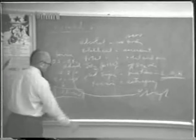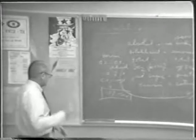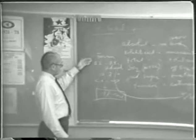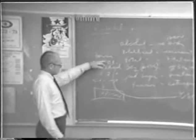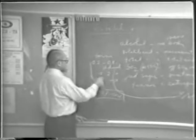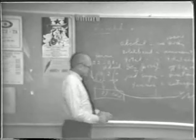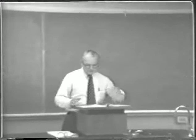So if you had a rosé wine like a Grignolino from Italy, which is a low color variety but a high tannin variety, that would be unbalanced on the American market. You might also have an old red wine that had a high tannin content. That would be unbalanced for an old red wine, 0.2 or 0.3. Because as the red wines age, you want them to come down to something in this range in here. And rosés, you want them to come around in this range here. So there's some rough correlations, and with your reading and what you've had in the laboratory and so forth, you should be able to figure out some of those.